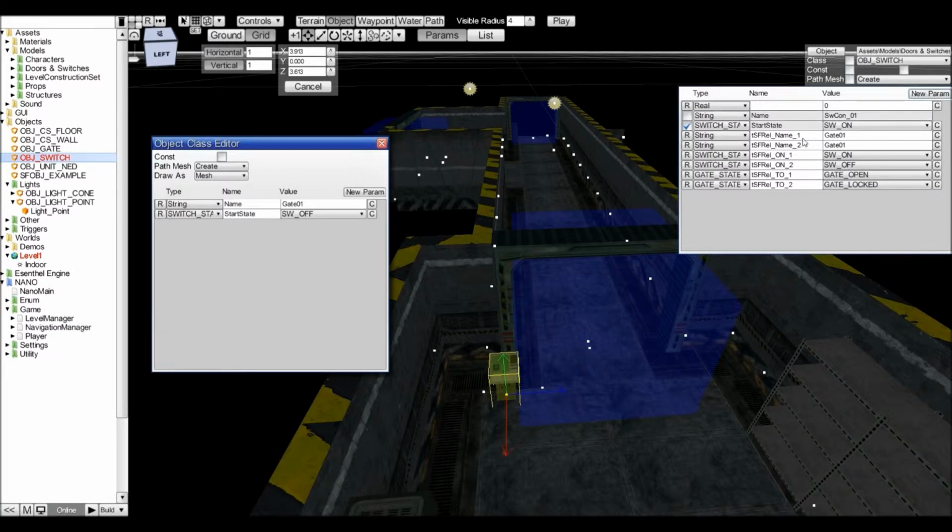Let's add a new parameter, and we'll make it a string. So in this system, I can make as many relationships as I want, because it'll automatically detect where they are, as long as they're sequential, so 1, 2, 3, etc., with the same beginning parts.